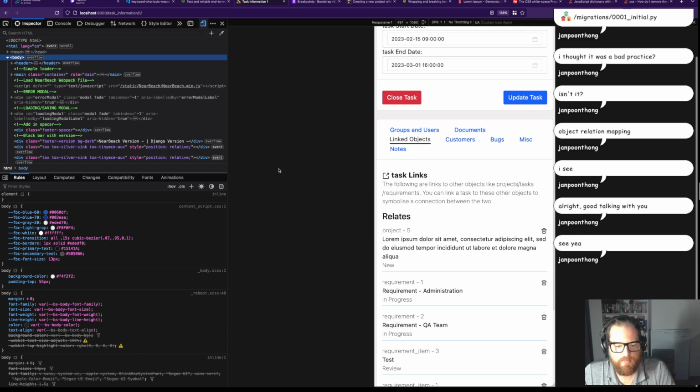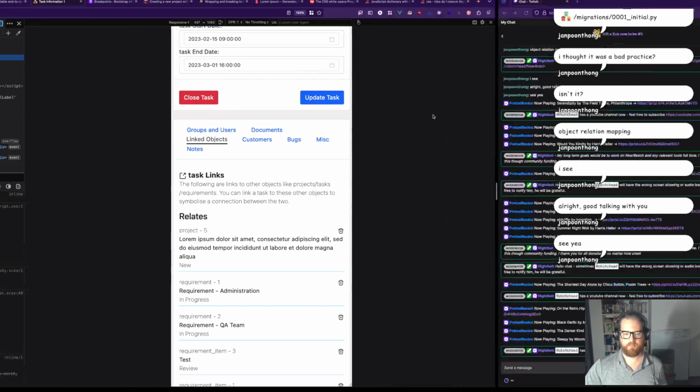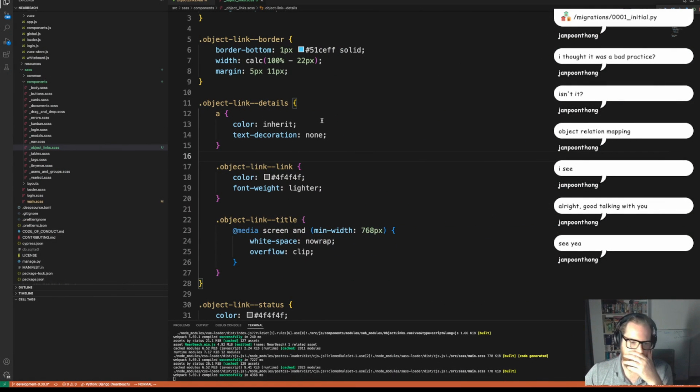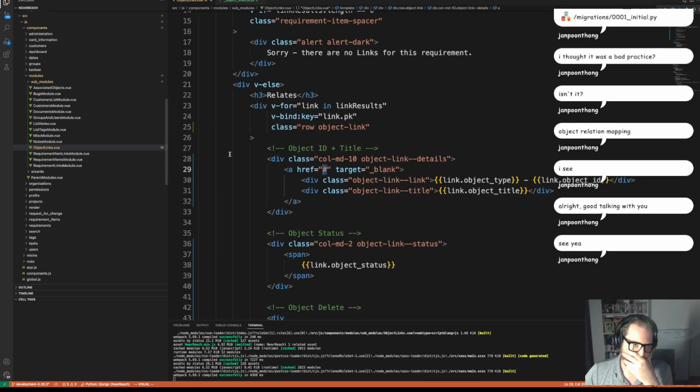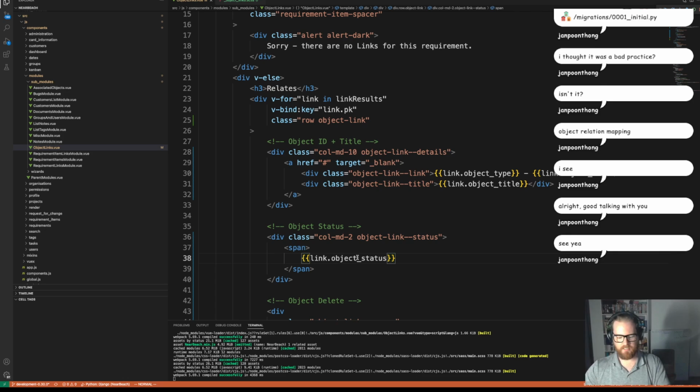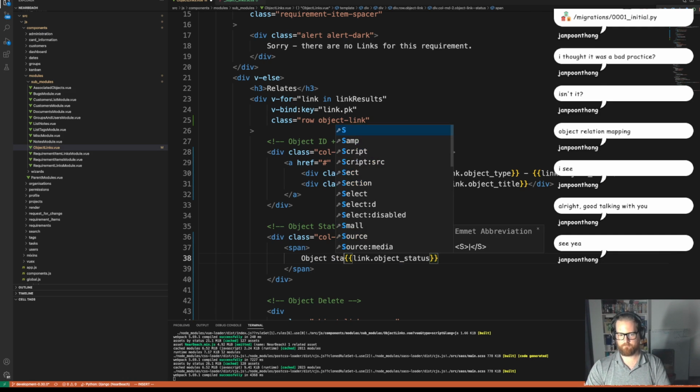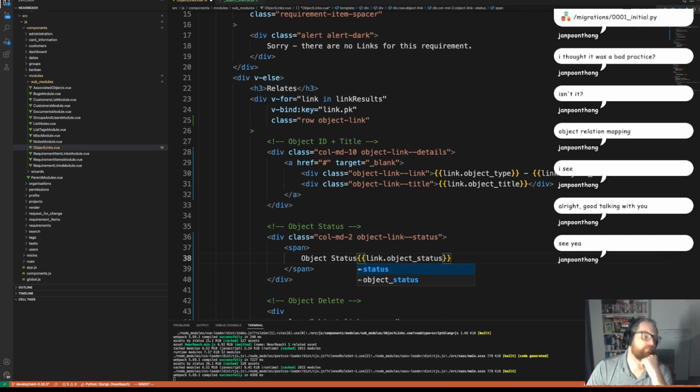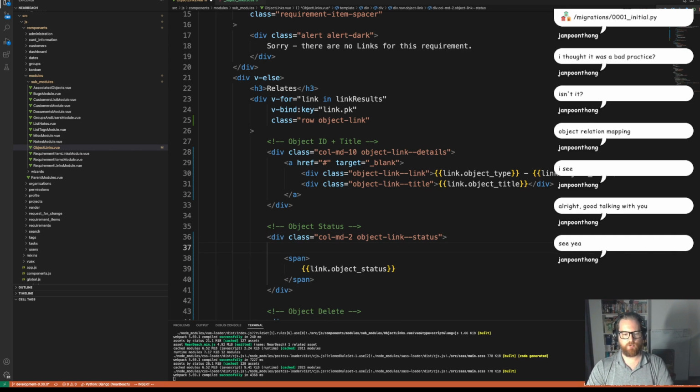Got that, we've got the project. We need to clarify that object status. So in here, but then, all right, we can actually have something shown just on mobile.